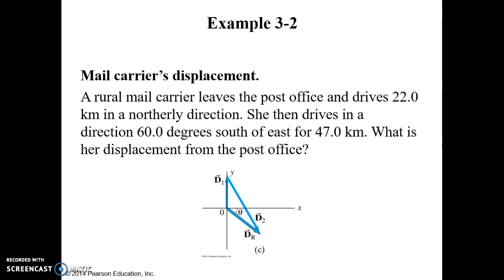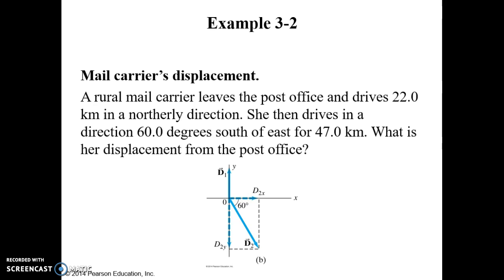The displacement is from the starting point to the finish point, which is visually shown below by using the tip-to-tail method. However, I find it easier to solve vector problems by drawing all vectors from the origin. So in this picture, D2 is brought down to the origin, and for now the resultant vector is not shown in this picture. Step 1 of vector algebra is breaking up any components at an angle into its components.